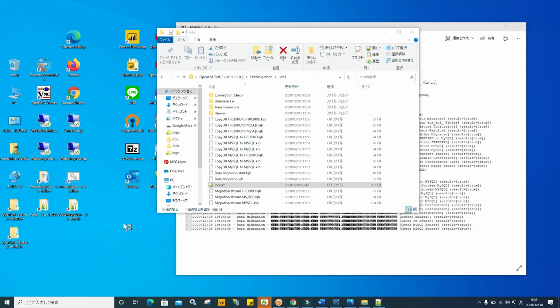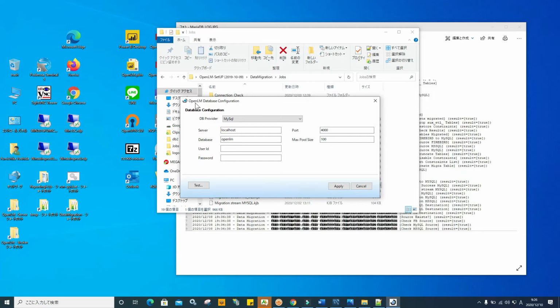Connect with the OpenLM database configuration tool. Choose MySQL for MariaDB, then the OpenLM database, and then root. Then apply.